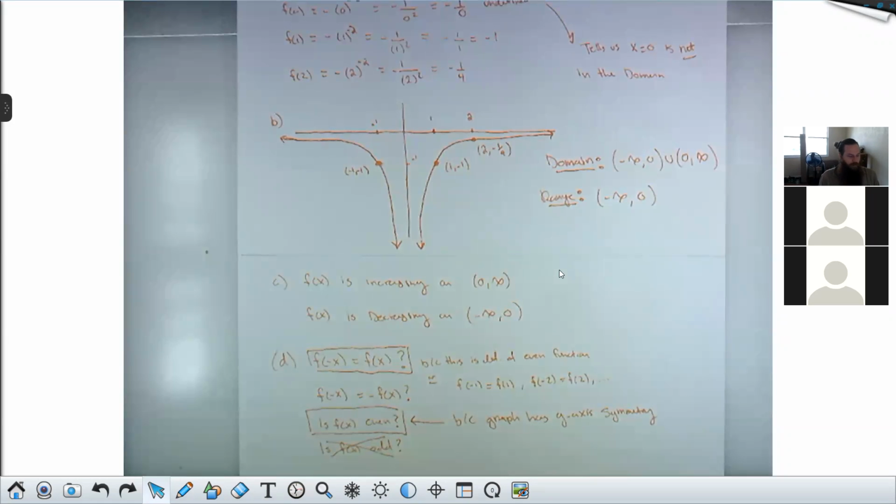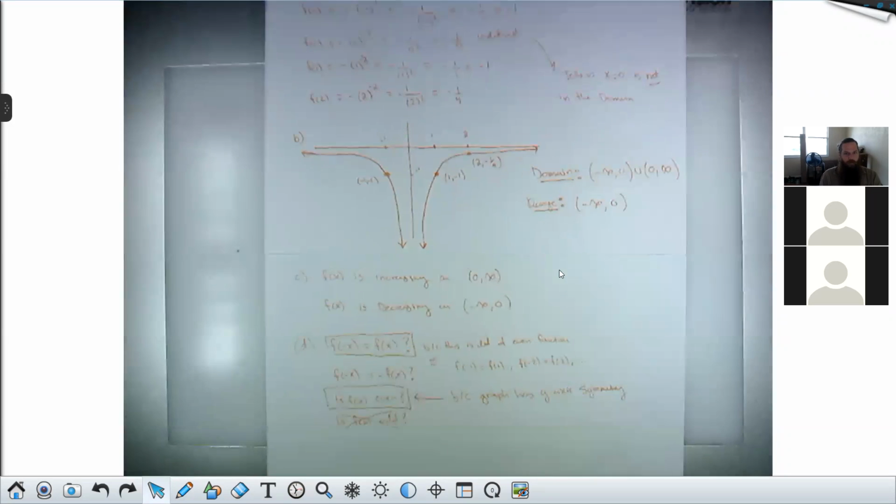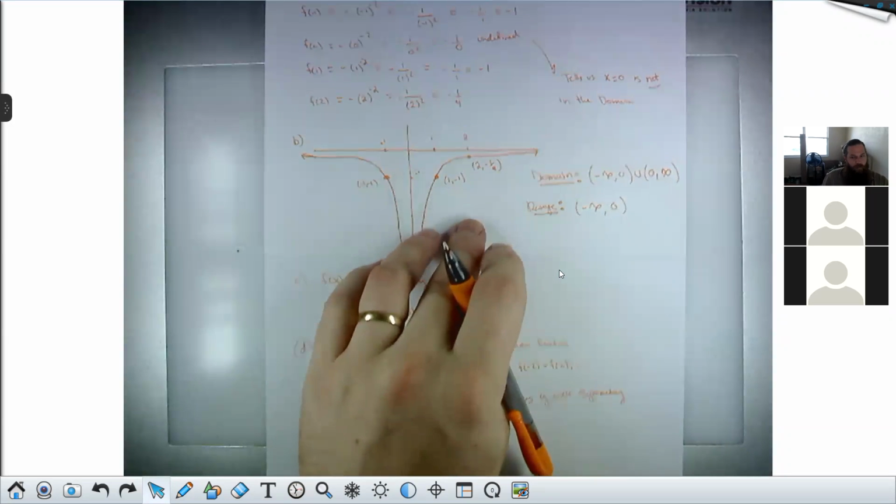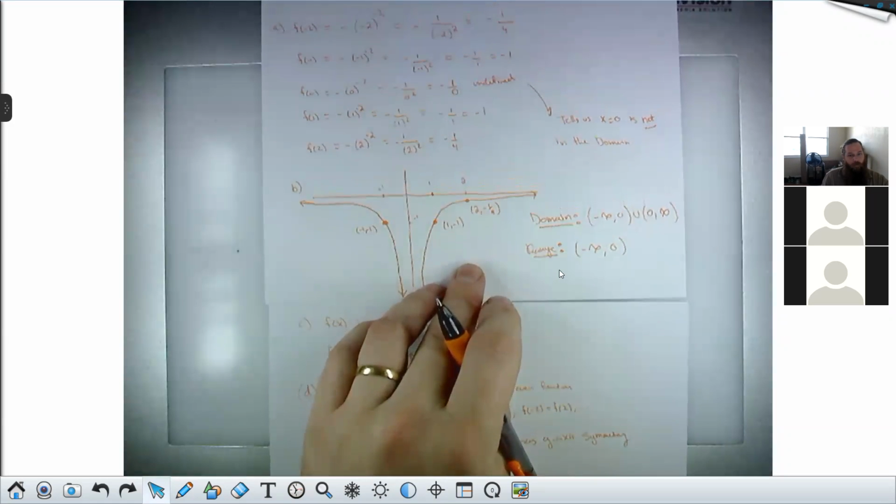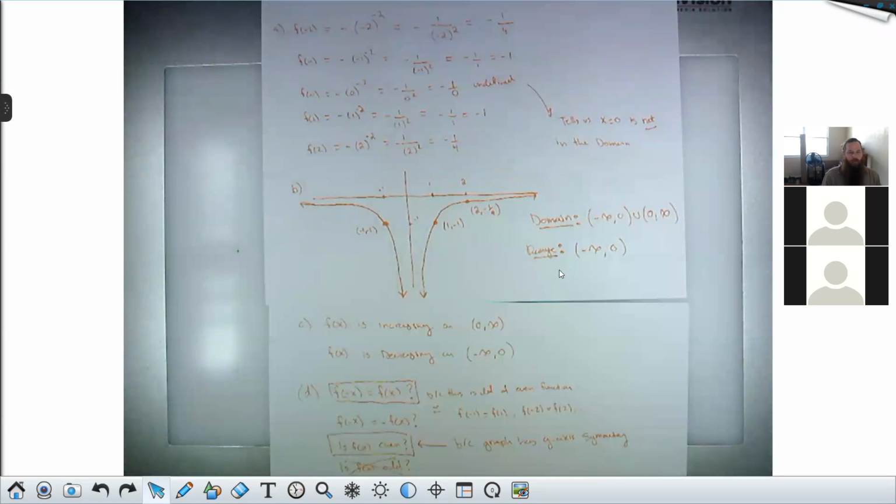Okay, do you guys have questions for me about this problem? I feel like if you fully understand this problem, you're in really good shape with this stuff. Yes, you do. Yeah, you got to know these basic graph shapes. Yep. All of them, positive and negative power functions. Altogether, there's like 8 shapes here that we have to learn.